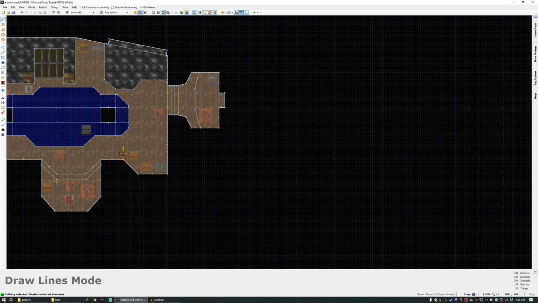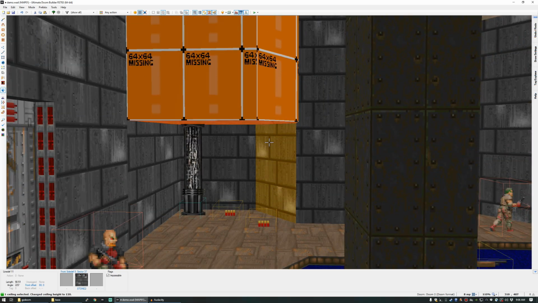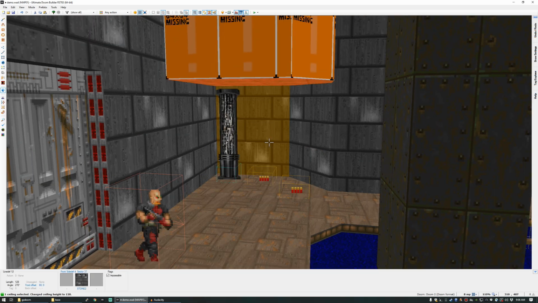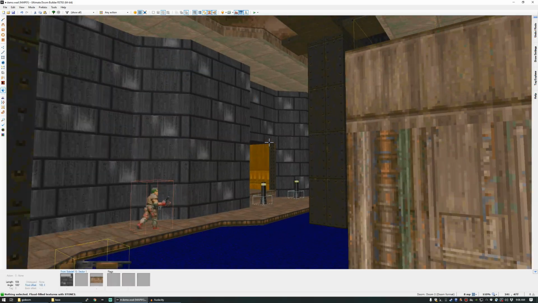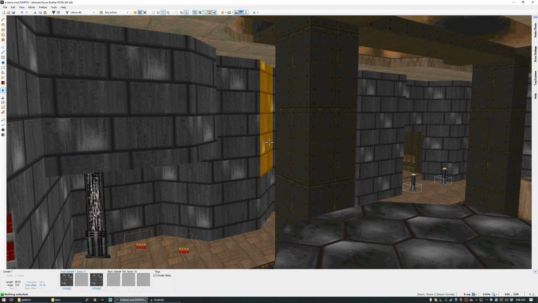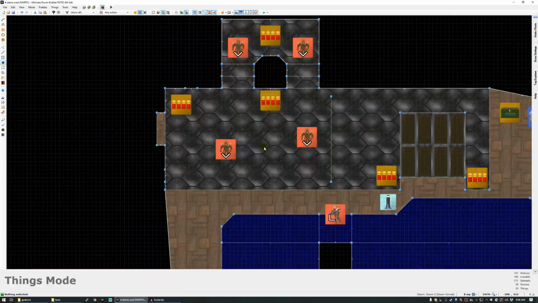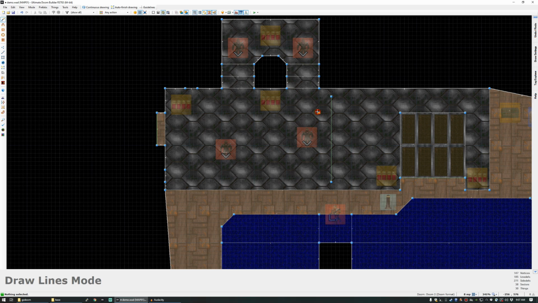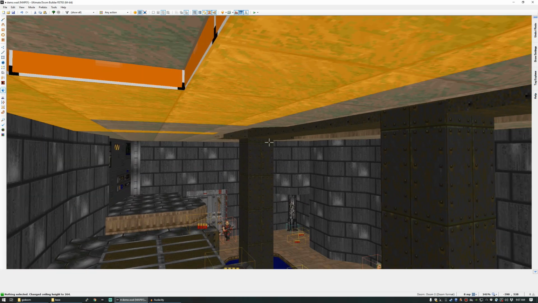And we'll also extend that, well, not extend the sector, but create a new sector by making these lines. And we're going to lower that down so it's 128. And yeah, you can already see by changing the ceiling and floor heights, you can have a much more interesting room. Equally, we could put some lights in the ceiling by creating a new sector, pushing it up a bit.